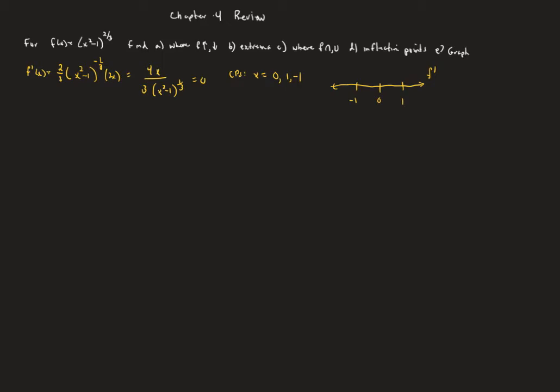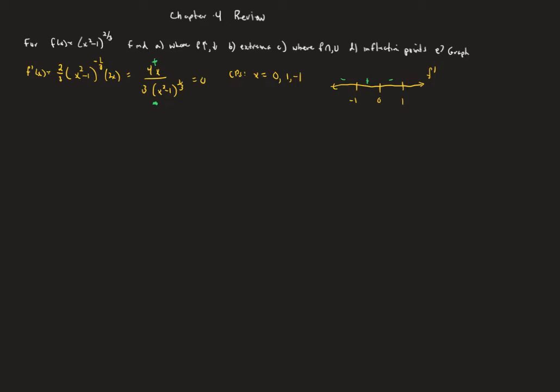To the left of negative 1, if I plug in negative 2, we'll get a negative numerator. And when we plug in negative 2 squared, that is 4 minus 1, which will be positive. So the denominator is going to be positive, and a negative divided by a positive is negative. If I put in something between negative 1 and 0, like negative 1/2, the numerator is again going to be negative. But now because negative 1/2 squared is 1/4, minus 1 will be a negative. The cube root of a negative is negative, so we'll have a negative on the bottom as well, making that a positive. With a positive 1/2, now the numerator becomes positive, but the denominator remains negative, making the quotient negative.